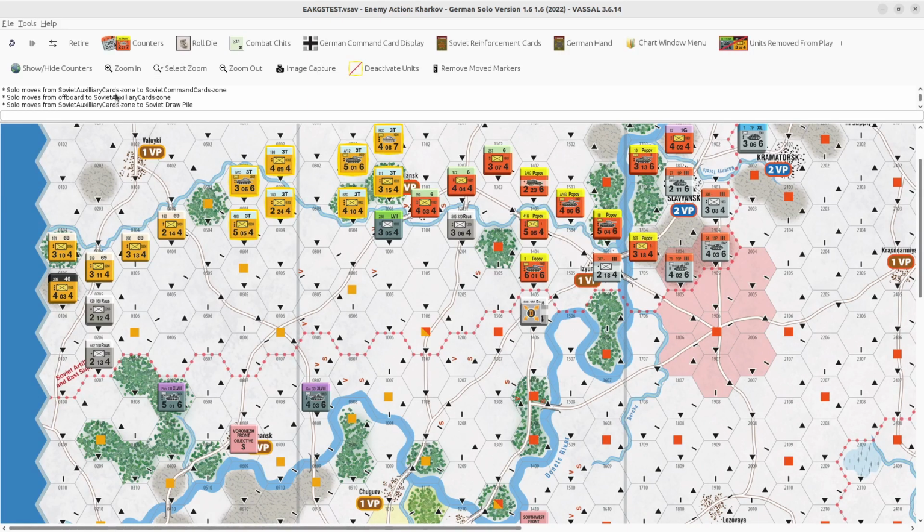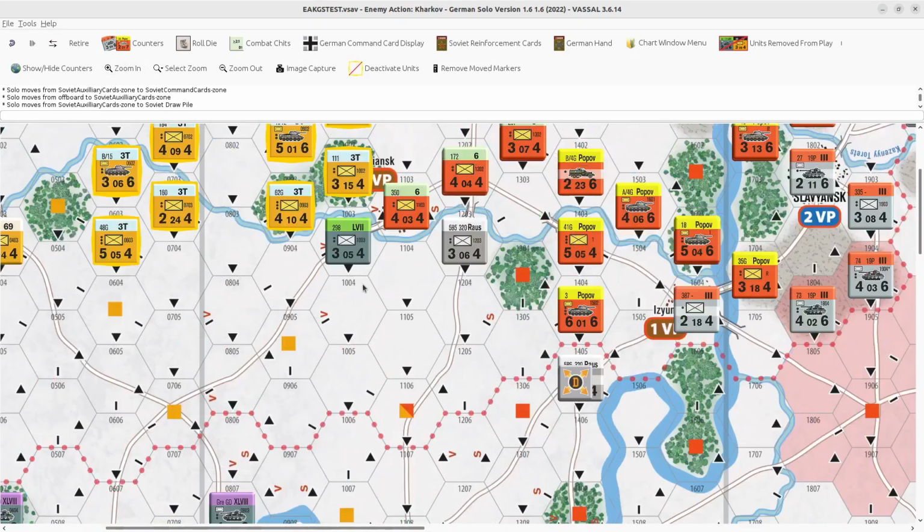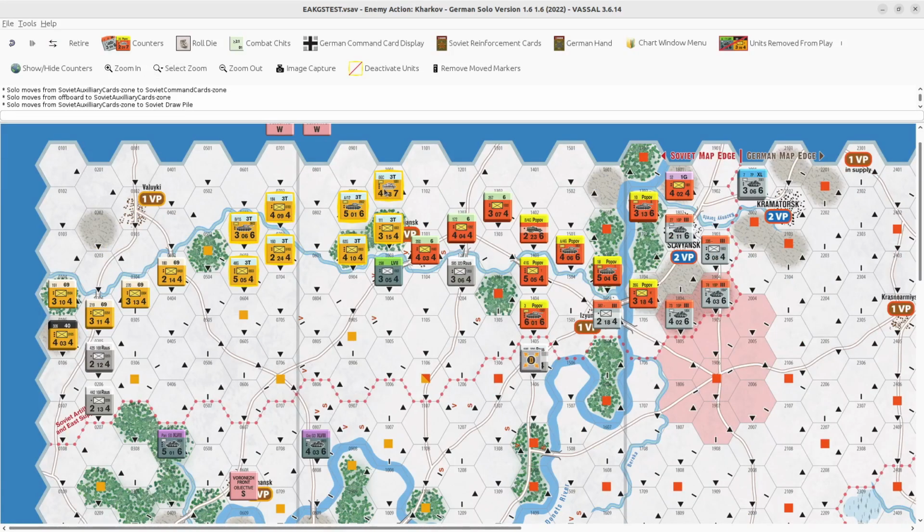And let's see if I can. Yeah. Well, the zoom is adjustable, but yeah. Well, okay. That's something. Number one. Can it reach Volchansk? 1 here, 2, 3 here because it's crossing a river, 5, 6.